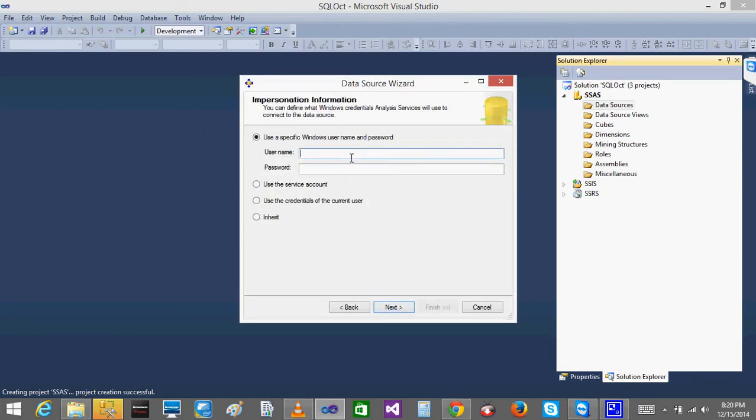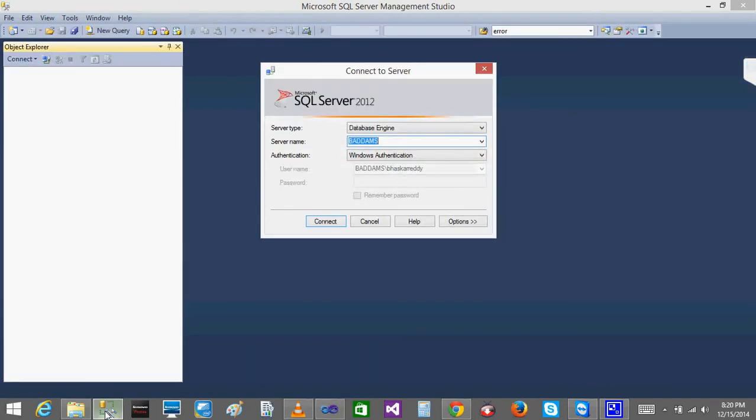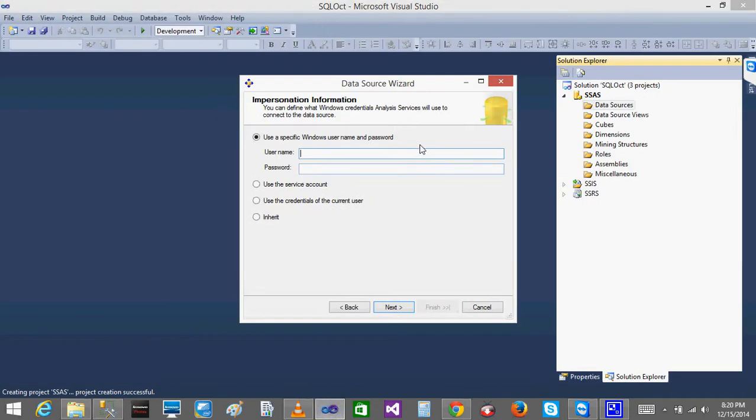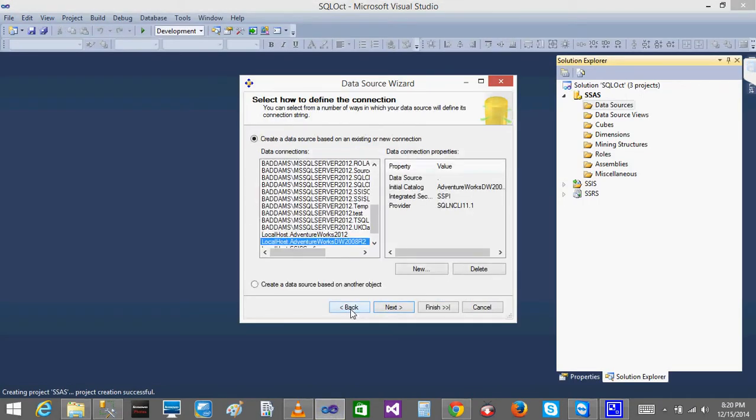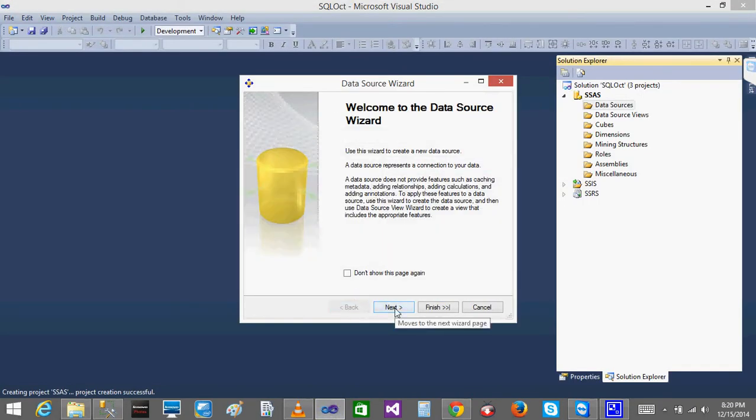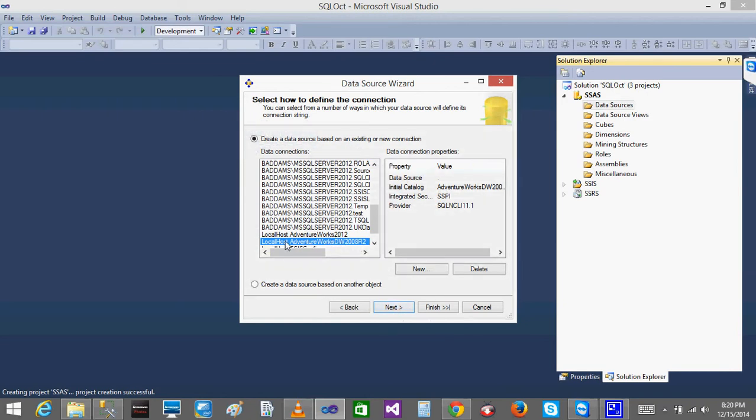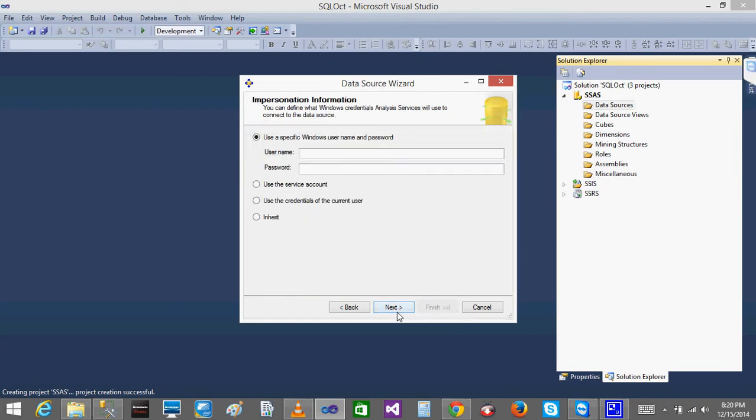Okay. So always, whenever you connect to the database, right? When I click next, I'm coming back. Okay, we'll go step by step. Now it asks next. Next I'll go. Since I have already created the connection for AdventureWorks, I have created next. Now normally, in order to connect a data warehouse, for cubes you need to have admin access for deploying the cubes. With simple access, you can't deploy the cube there.